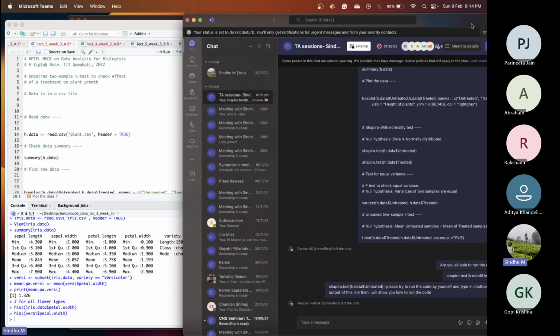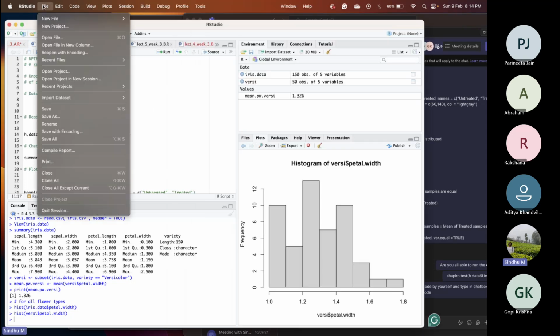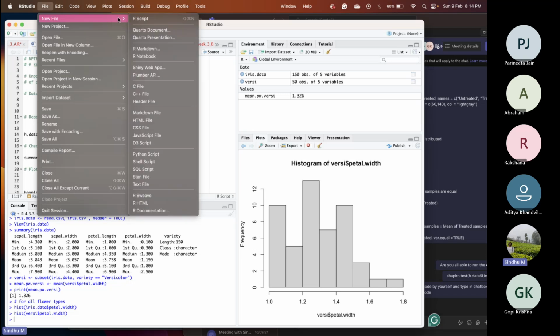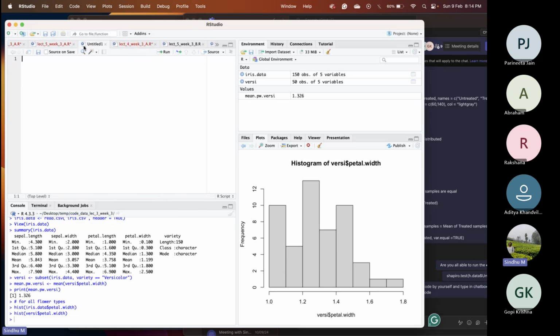In case you are not having the R files, then go to R Studio and create a new file. For that type, you have to select R script. So you will get an untitled script open.